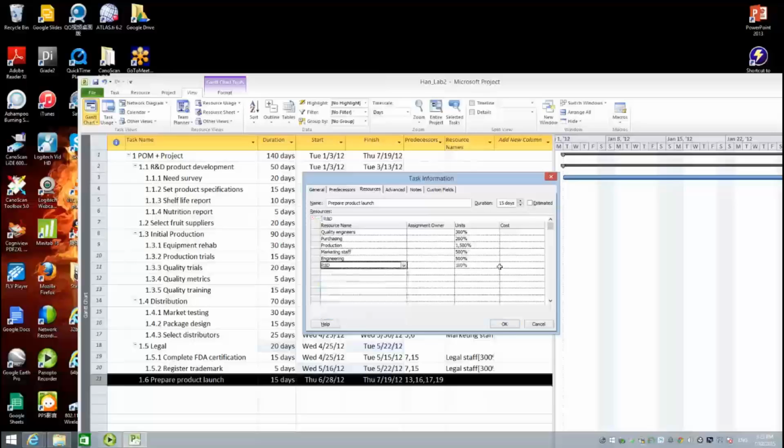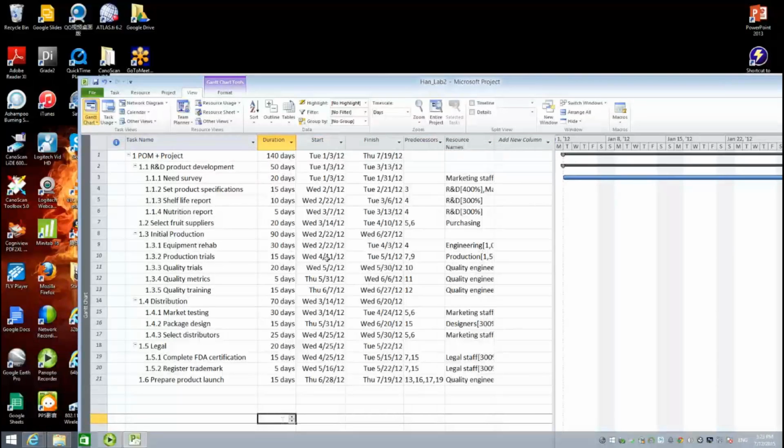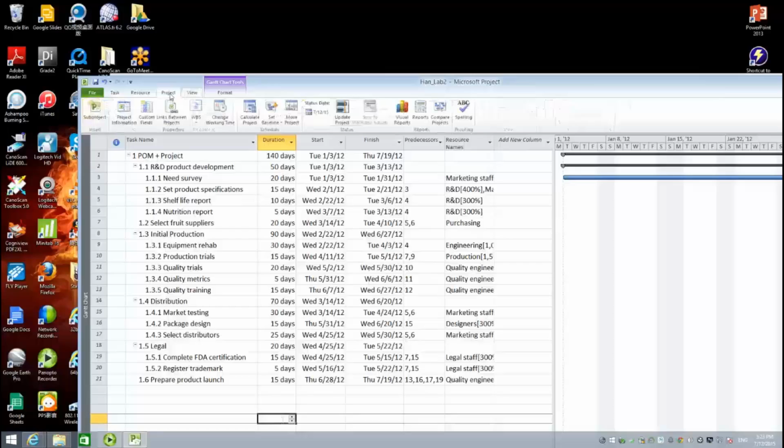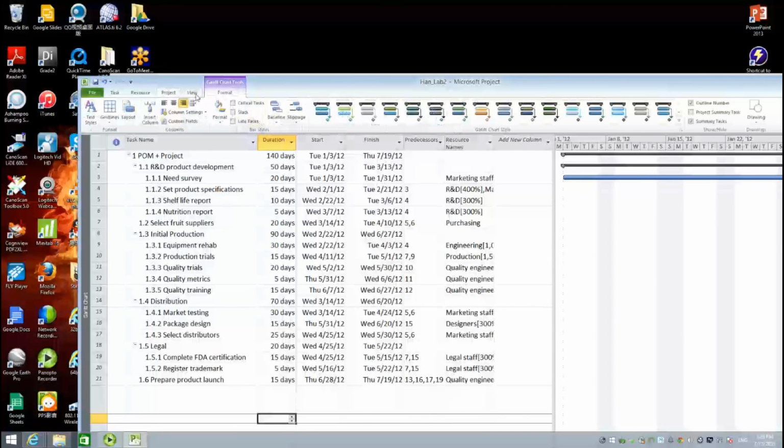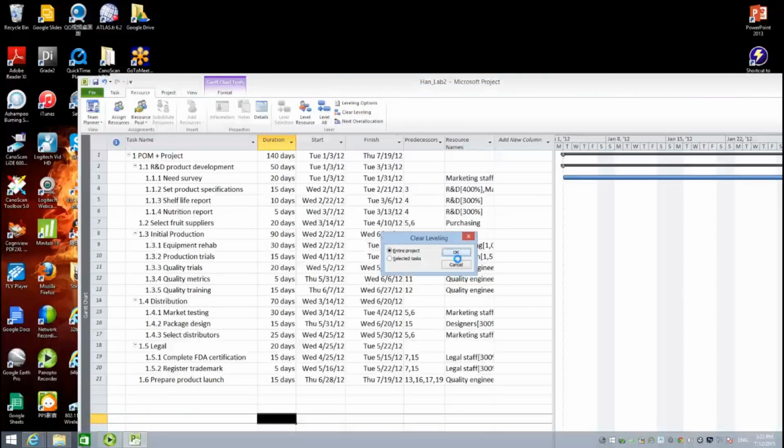The over allocated resources are highlighted in red. Please note that marketing staff, R&D, and legal staff are over allocated, which means that we need more marketing staff, R&D, and legal staff than what is currently available to us to complete the project according to the current schedule.